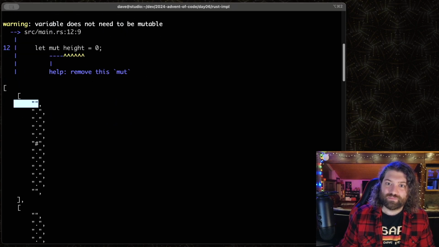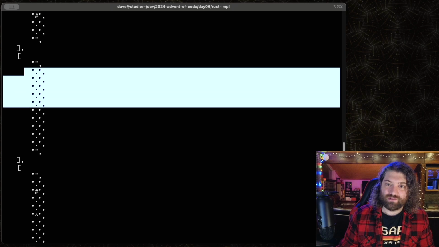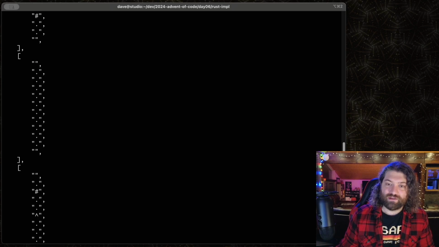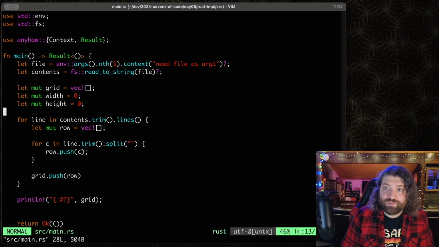So yeah, we have these empty things, and that's not great. Why are we having empty characters? 1, 2, 3, 4, 5. Having an empty character at the top and the bottom is not ideal. Where are those coming from? I feel like trim should trim them all off, right? Am I crazy?